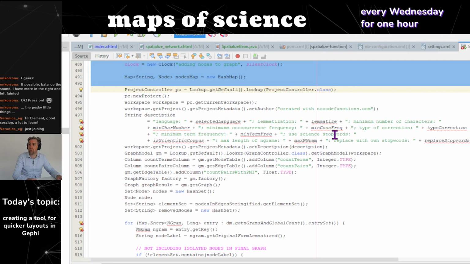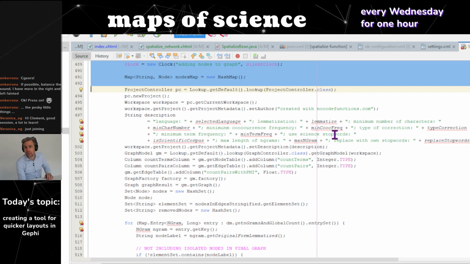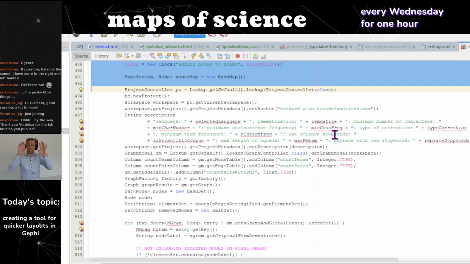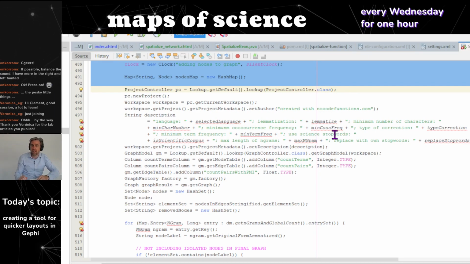So just to let you know where we are, I want to visualize the maps of science that I finished building. I want to visualize them in Gephi. I want to see a kind of bean-shaped map of science.